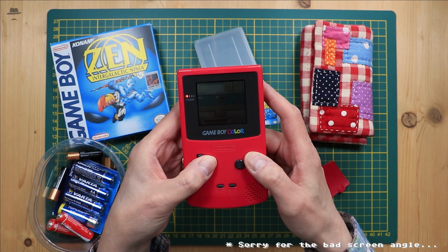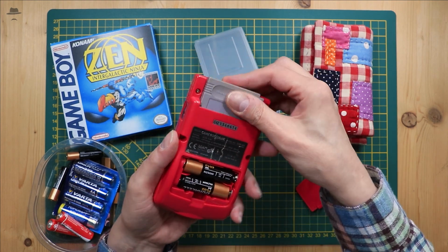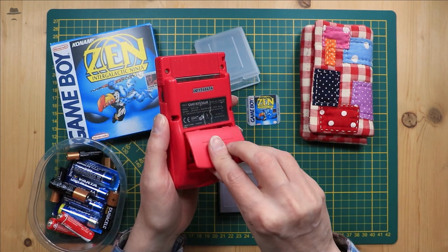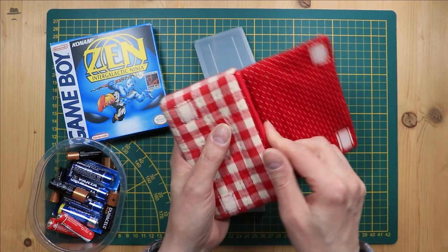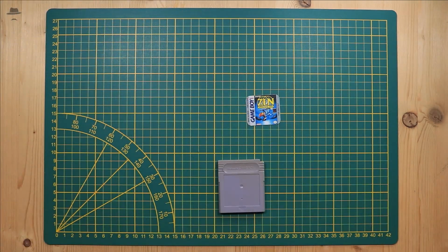And jump. Oh, jump. Well, etc., etc. We've seen the game work, so I can put this away. So I'll go here and here. Now let me just put this away and we can start gluing. These go back here. This one goes on the side.